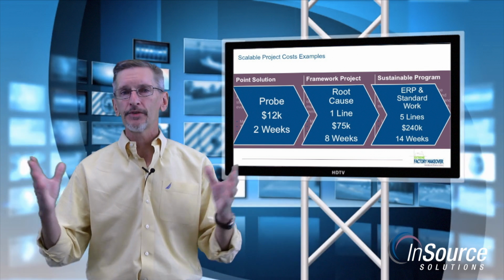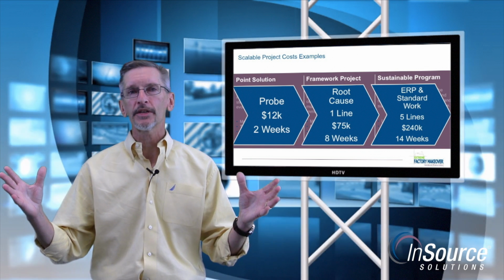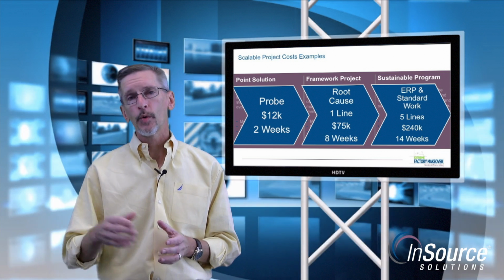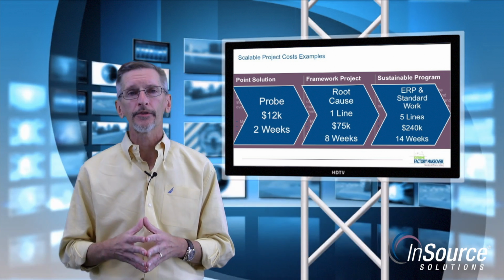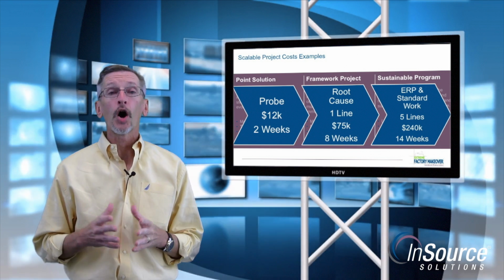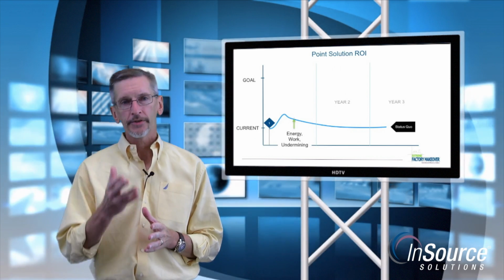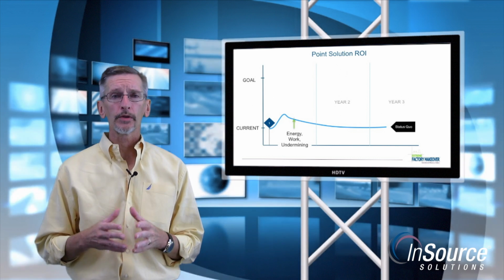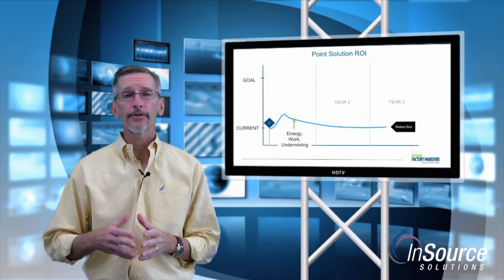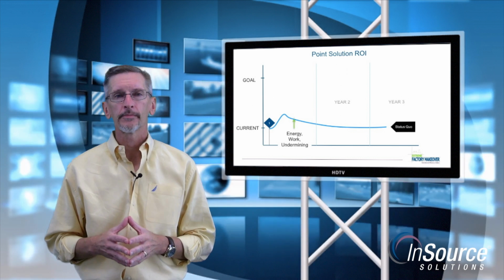Now, each of those have different durations of project implementation time, and each of those have different costs associated with them. But if you remember, that was only one of 3 costs that we've talked about. So that's a look at the practical implications of cost related to the project. Now, I can tell you, for example, number 3, when we look at cost justification, that this particular customer was able to pay for their system in under 6 months.